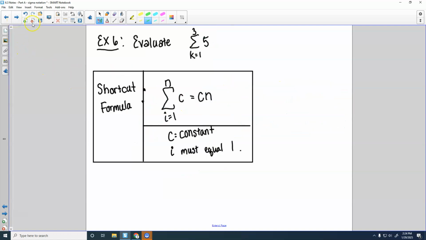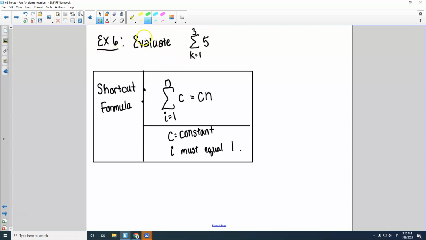So that is something that is going to help us a little bit moving forward with this. Okay, so if I look at example 6, there are going to be some shortcut formulas that we are going to have. And you're not going to see a ton of this on my test or on the AP exam, but there will be a little bit of this on the AP exam. So I will let you use any of these shortcut formulas on a note card, kind of like I did for that inverse trig stuff, mostly because it's just hard to remember and you're going to forget it by the exam anyway, so we'll just cram it at the end. So this first shortcut formula, though, is pretty easy.